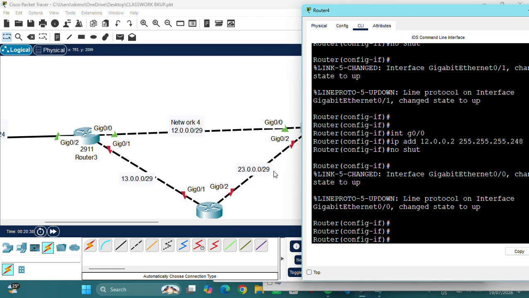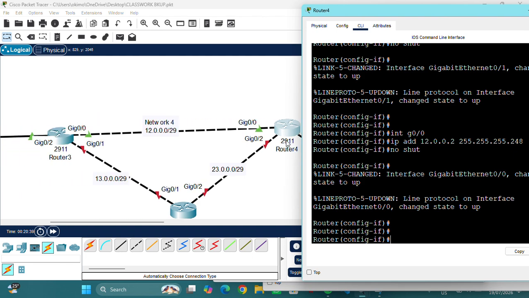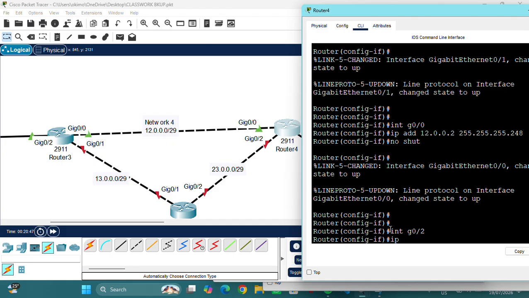Now we do this for router 2 to router 3, that is G0/2. So interface G0/2, IP add 23.0.0.2. This will make it easy, so just say dot 2 because we use dot 1 for the other one. Don't use dot one more, it will be confusing.